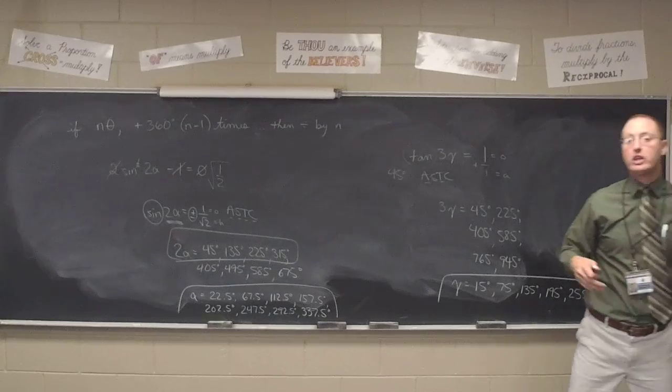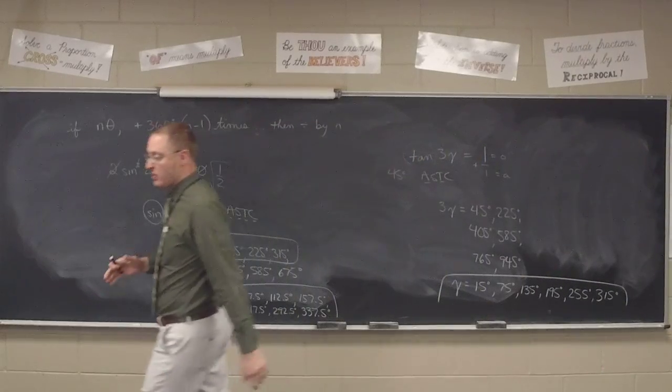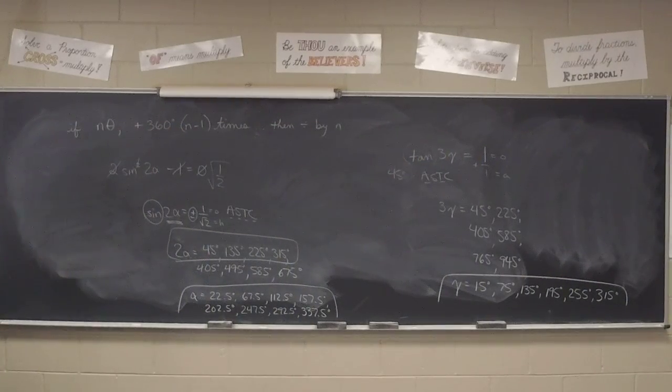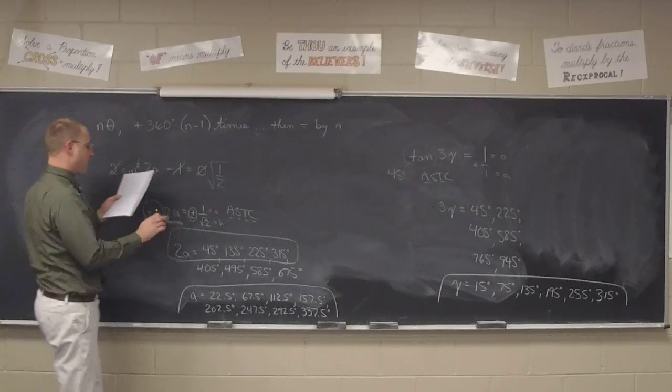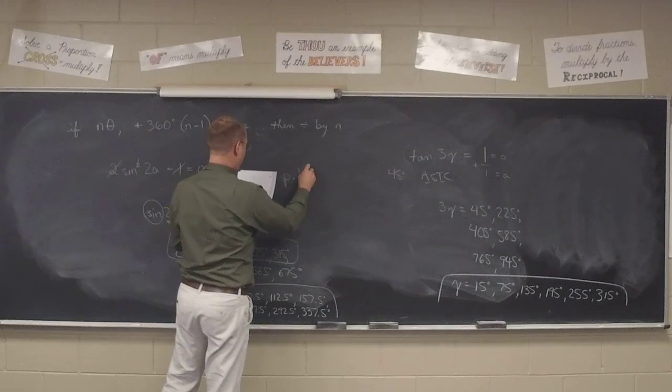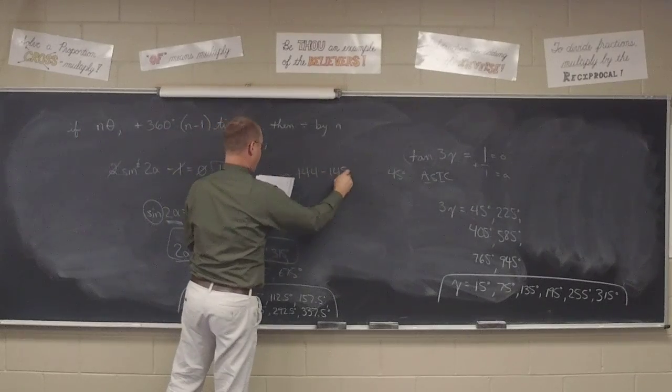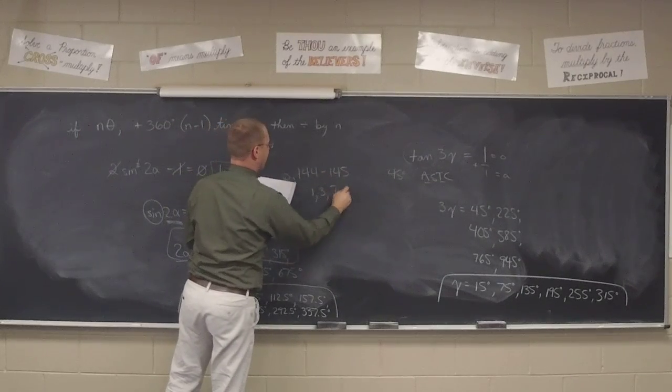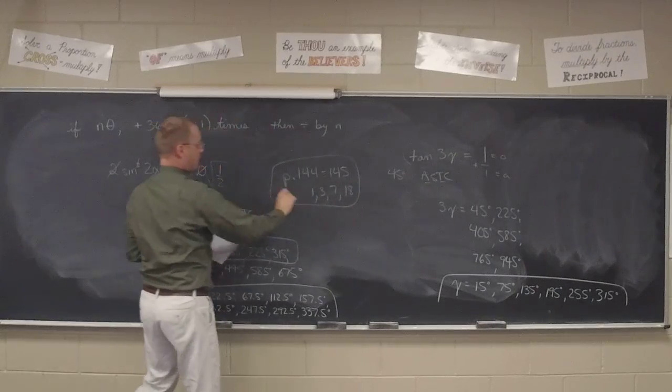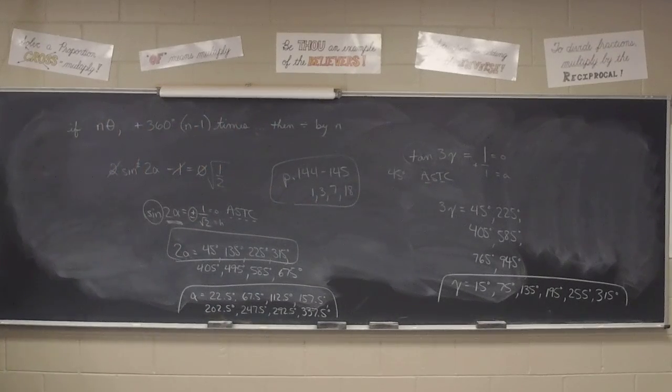All right, that's the only new thing we're really working on in this next section as we progress to 7.2. I'm going to assign a few of these for homework. I know we didn't get very far, but give these a try. Page 144 to 145. I want you to do numbers 1, 3, 7, and 18. So just try those 4. We'll go over a lot more tomorrow in our next lesson.